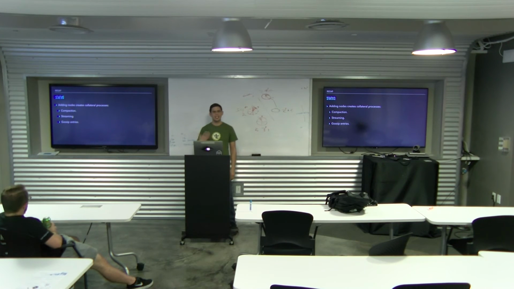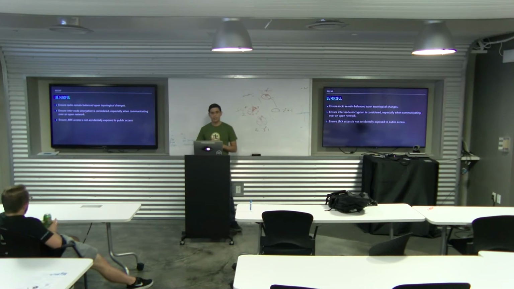And gossip entries, there's gossip info if you really care to see what it looks like, or just use nodetool status, and that will tell you it's up and normal or up and joining. And just be mindful that we want to keep our racks balanced. We also want internode encryption if we're doing this across a public network. And we also want to make sure that JMX isn't exposed past normal security firewall things.